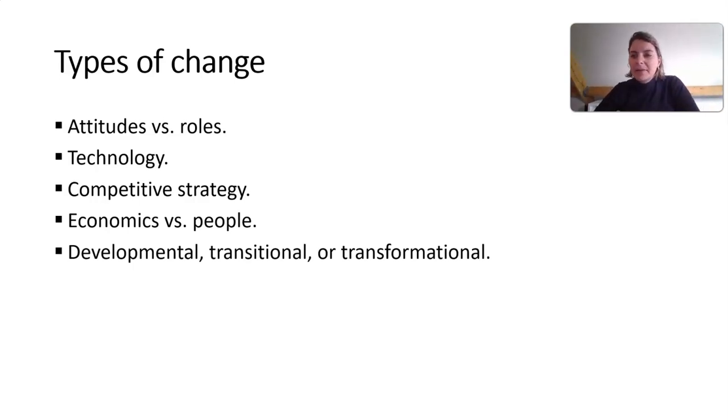Finally, we can think about and make a distinction between developmental, transitional, and transformational changes. So developmental changes are not very big changes, but they are more like improving something, improving a skill, improving a process, improving a method. So this is often done with trainings. Transitional is where you abandon an old way of working and start doing it a little bit differently. While transformational is very much the biggest change. So this is a very dramatic shift in the overall vision, system, strategy, and structure of the organization.